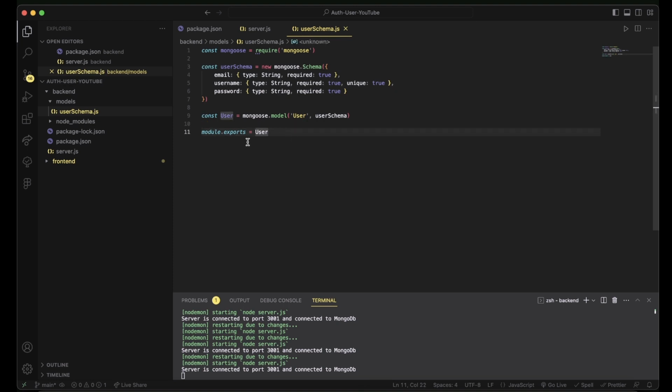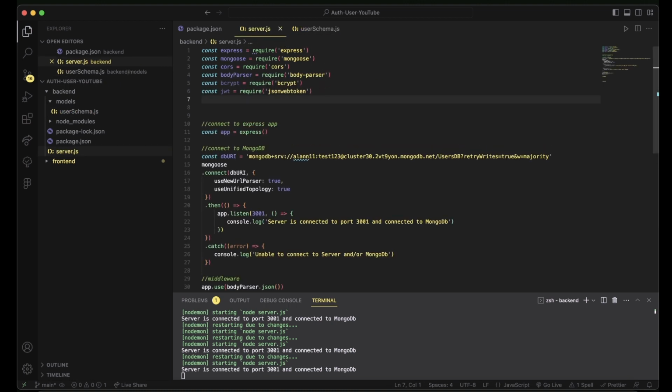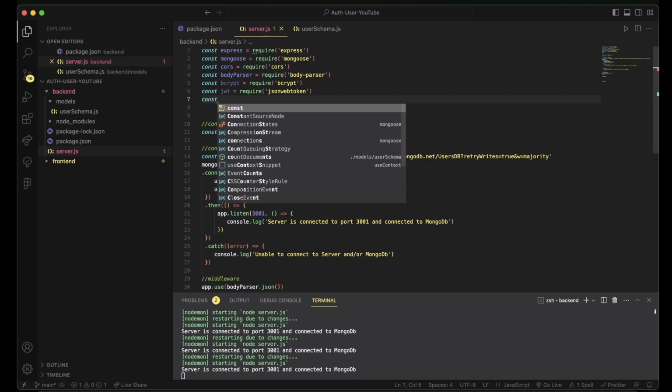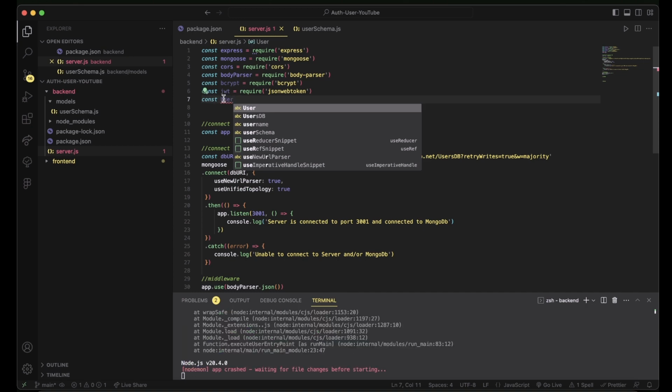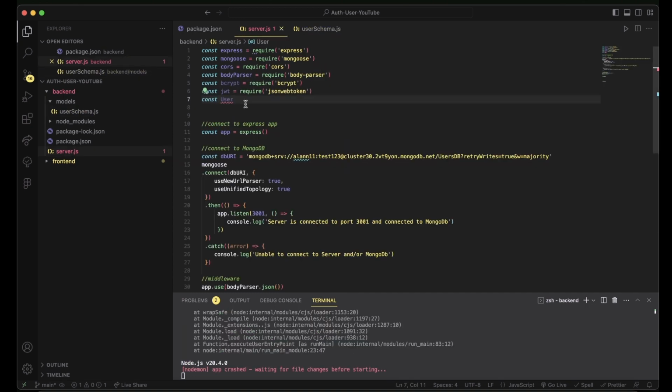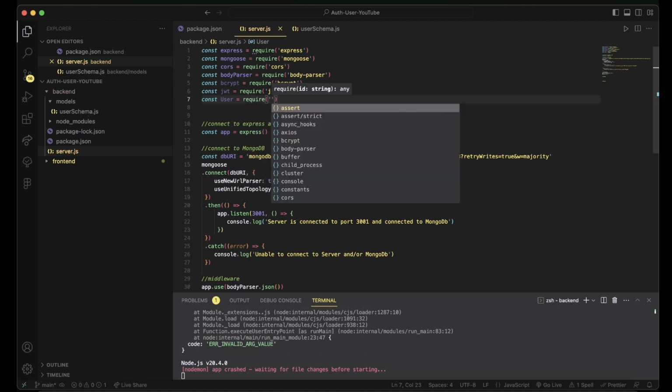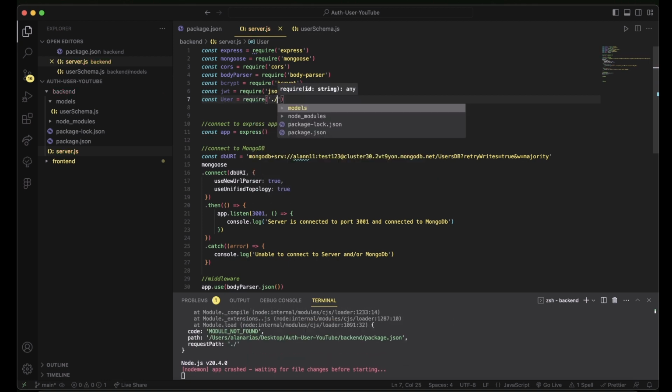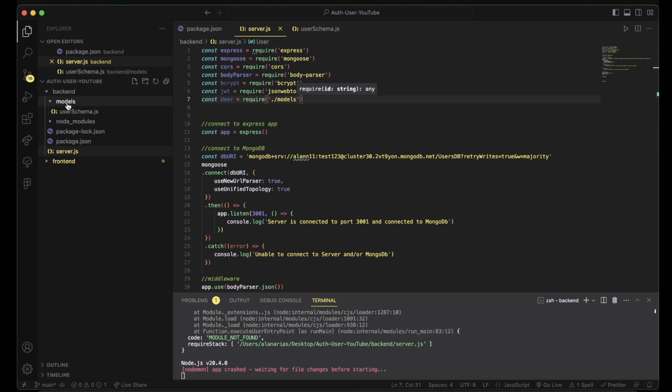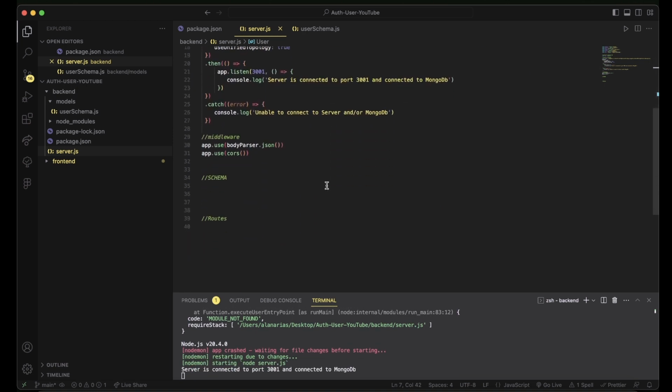Now lastly, with our schema, we want to make sure that we can use it, right? So if we go to server, remember how I mentioned if you want to use something, you have to pretty much import it. The same thing goes for our user schema and being able to use the data that's inside. So we're going to say const user, because remember we're taking this whole user, which is this here. So we're saying equals require, and then you can say /models, which is the folder here, and then you want to go inside of the folder, and then you could just add /user schema, just like that. And you're pretty much done with the user schema, guys, which is awesome.